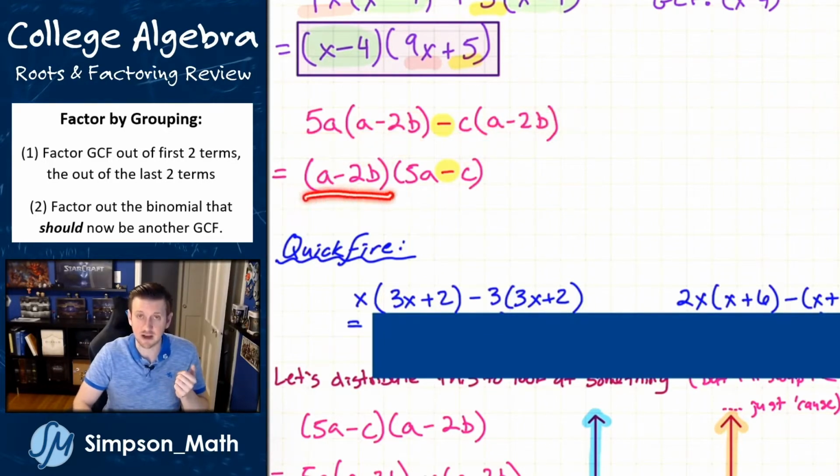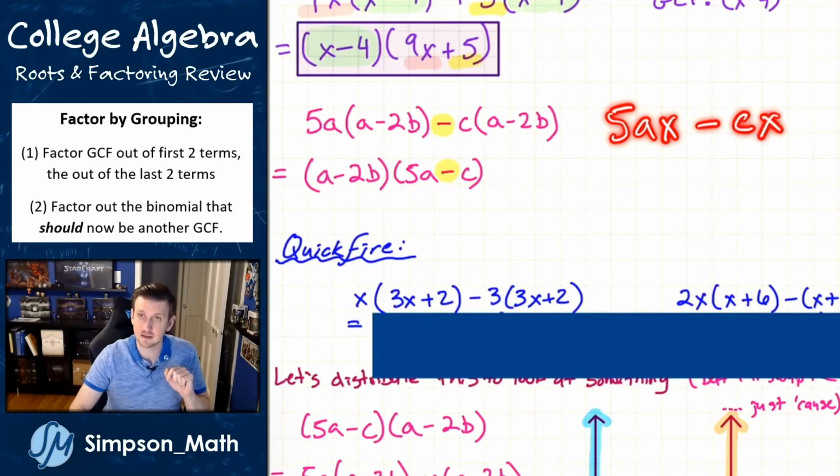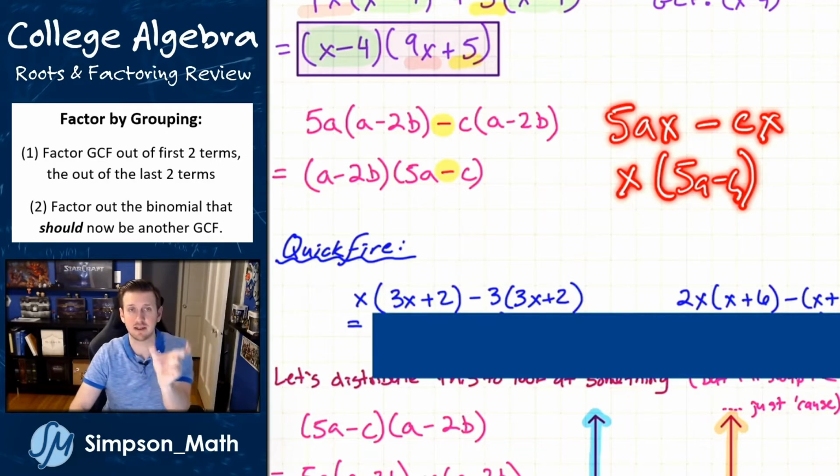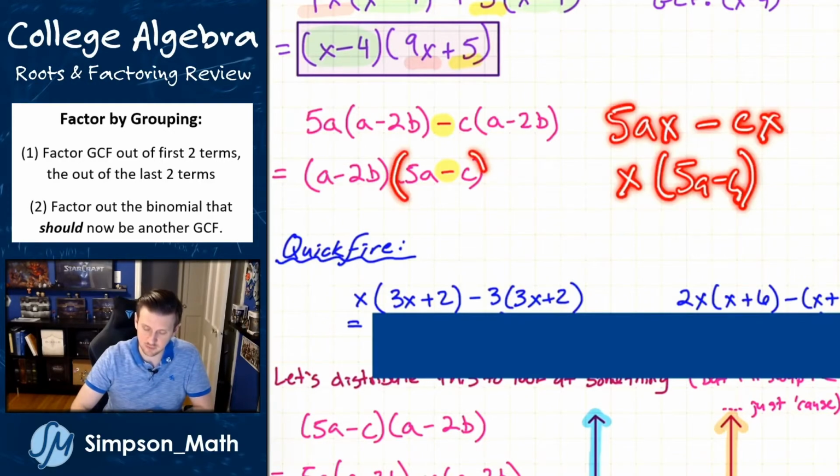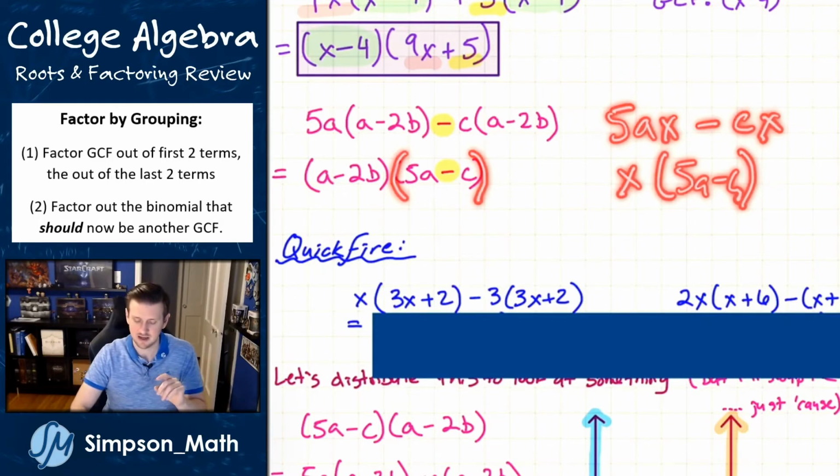So I'm going to factor it out and write it on the outside here. And left inside, you can think of this as inside, we have that 5a minus c. If this is bothering you, rewrite it for just a second as 5ax minus cx. Well, in that case, I would factor out the x, and left inside would be 5a minus c. All that I've changed is instead of writing x, I'm writing parentheses a minus 2b. So again, you can think of that 5a minus c being left inside, and this is just the thing that's the GCF.